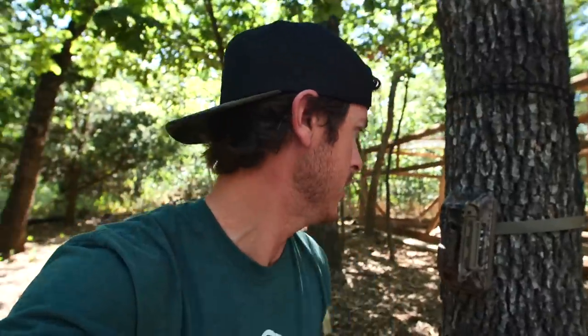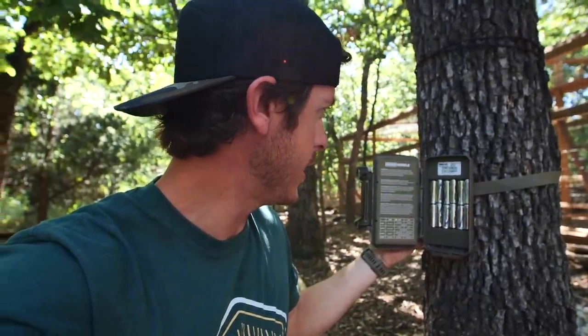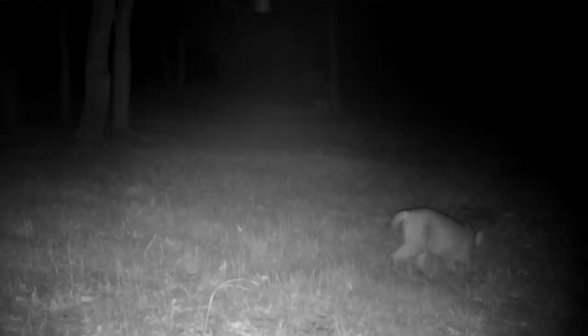Speaking of hunting — and chicken watch, chicken maintenance — I just got a trail cam. It's a Moultrie 7000i series for cellular use. It goes to your phone so I'll get live updates whenever something's coming through here so I can grab the bow or the air gun and take care of business. I've been wanting that. I tried to hook it up with some other security cameras but wasn't getting good connectivity. I was still seeing bobcats on my trail cameras, but if it's not live I don't really know when they're out here — so now I can get live updates.